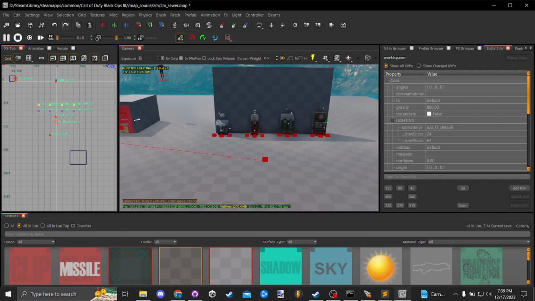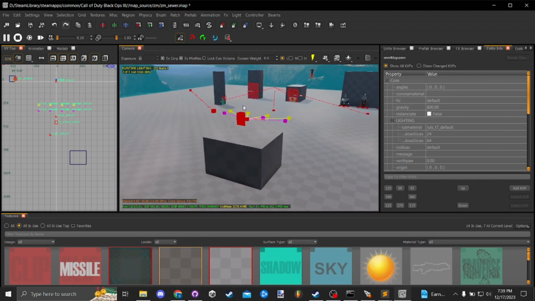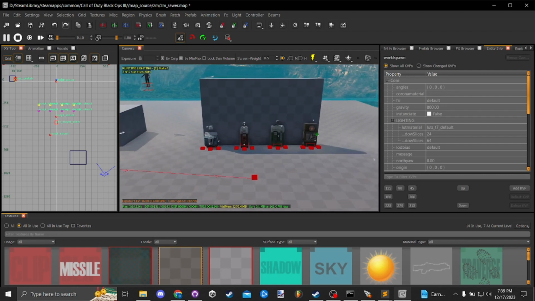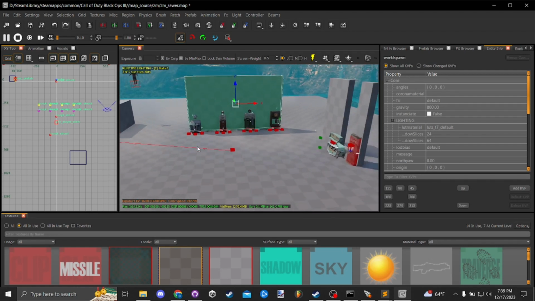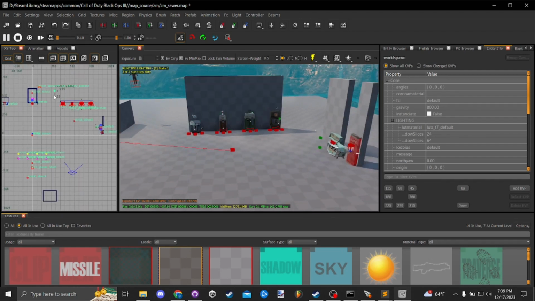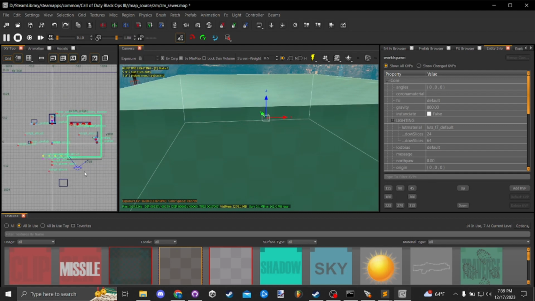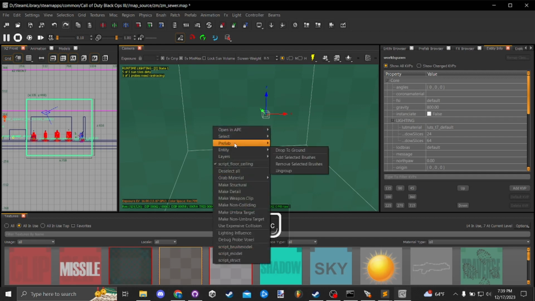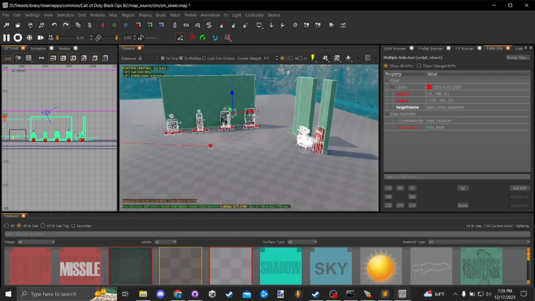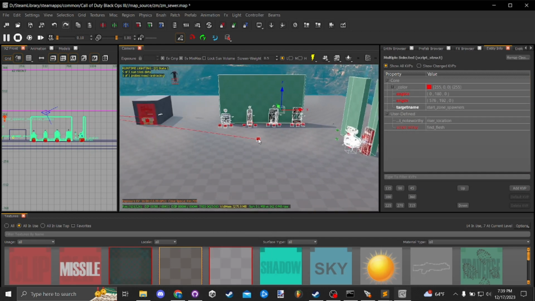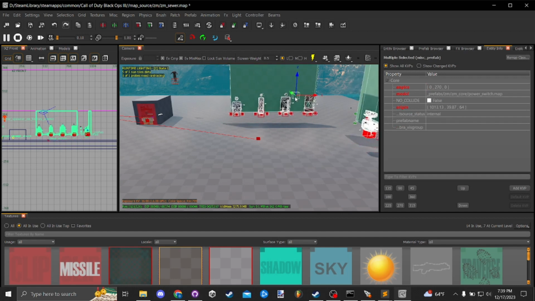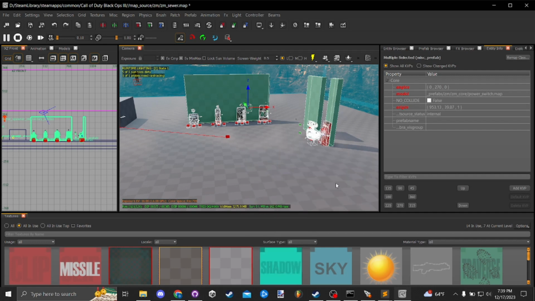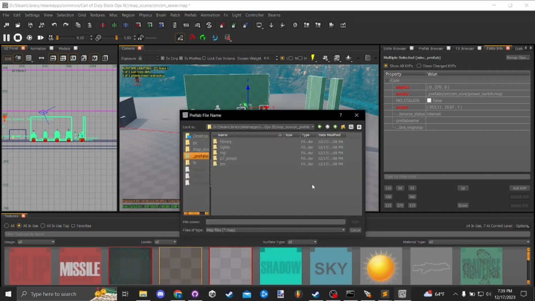So, for instance, I might want to break up the right side of the map from the left side of the map. I can do this. I could select everything. I'll count this as the right side of the map. This is a neat trick for selecting stuff inside. And then I might make a new prefab for that. Save selected as new prefab.